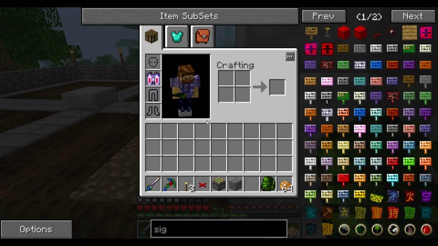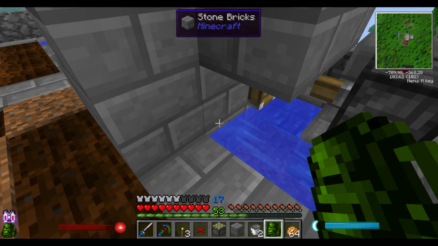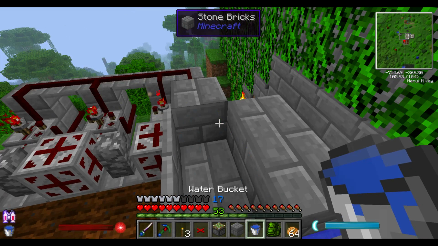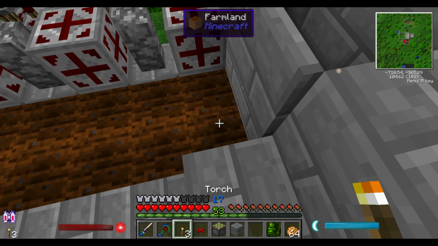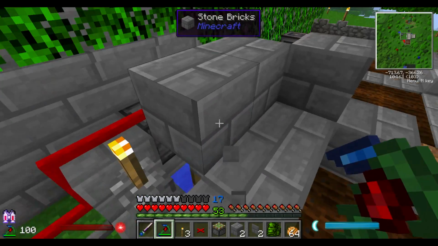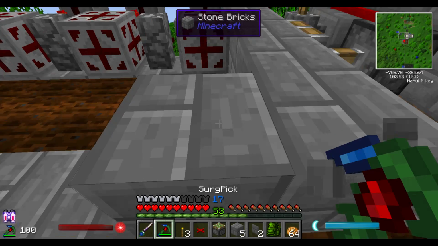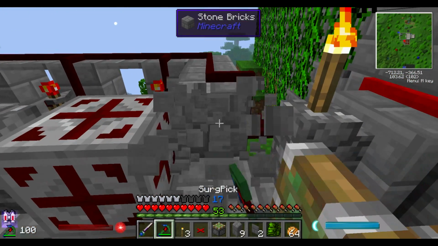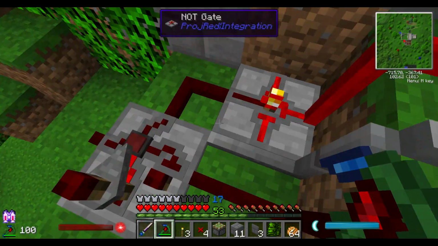So let me go ahead and clean this up. You know what? Let's pick up the water. Our server has just been updated. We actually did find a way to update it without losing our world. So we're still one update behind, but we are now on the Horizons 1.10, which opens up a lot of new stuff for us. Which means I no longer need this.